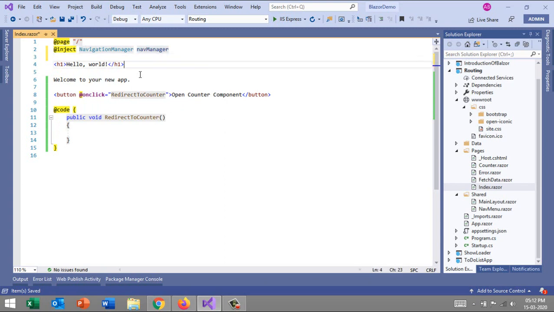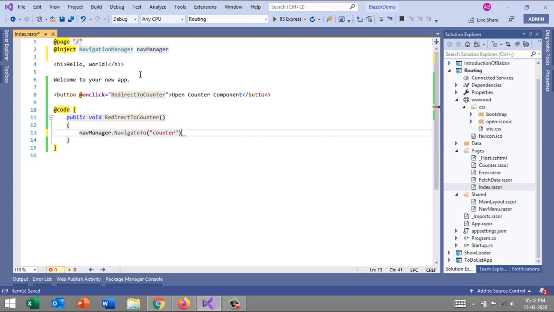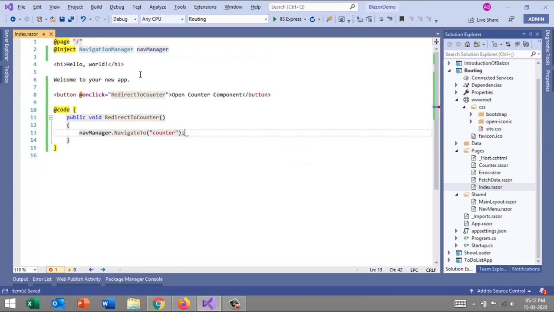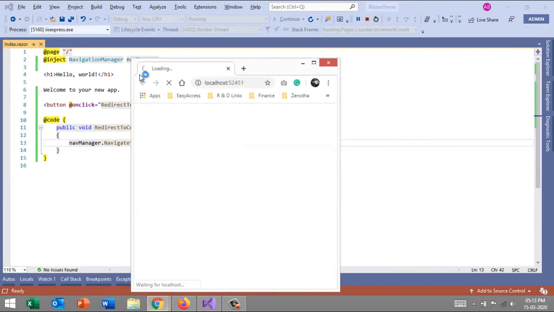Now using this navigation manager, we are saying NavigateTo, and forceLoad is false by default, and then we have to pass the counter. As simple as that. Now we'll see what is the difference of navigation through button click or writing this kind of code.